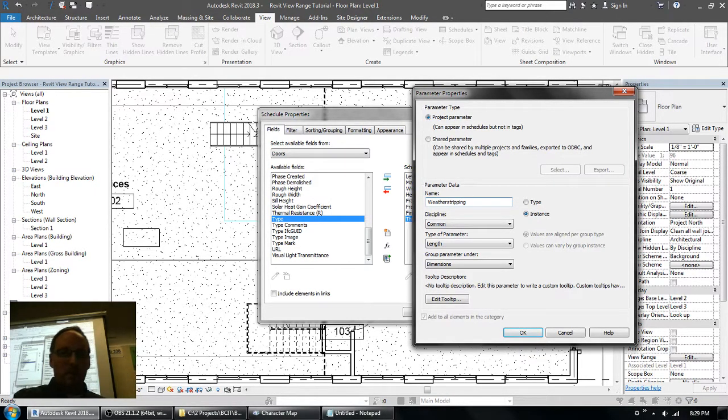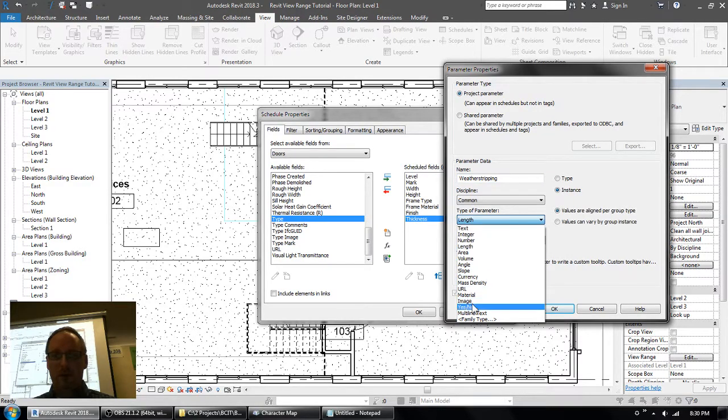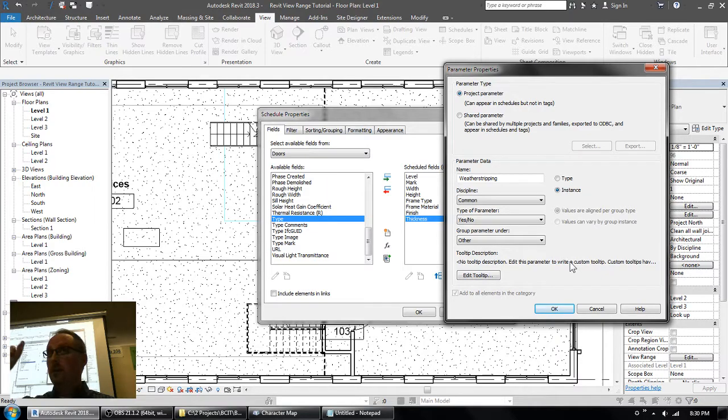Now, what kind of a parameter do you use to do this? Now, be careful, because if you don't choose otherwise, Revit makes it a length parameter, and for weather stripping, you don't want to say 2 feet. You want to say yes or no. So there is a yes/no parameter, and if you were to use it, it puts a lovely little checkbox in your schedule.